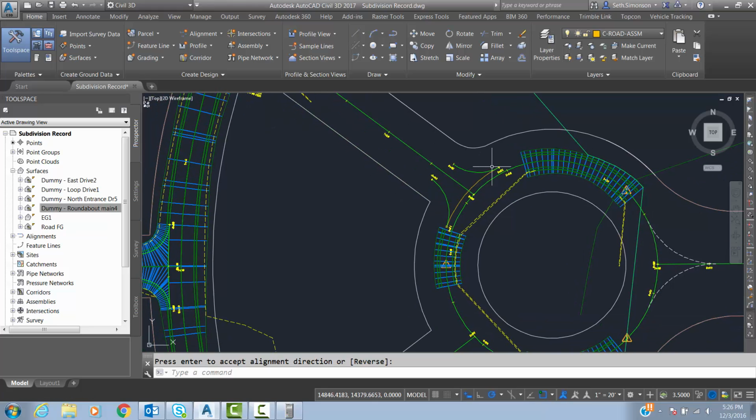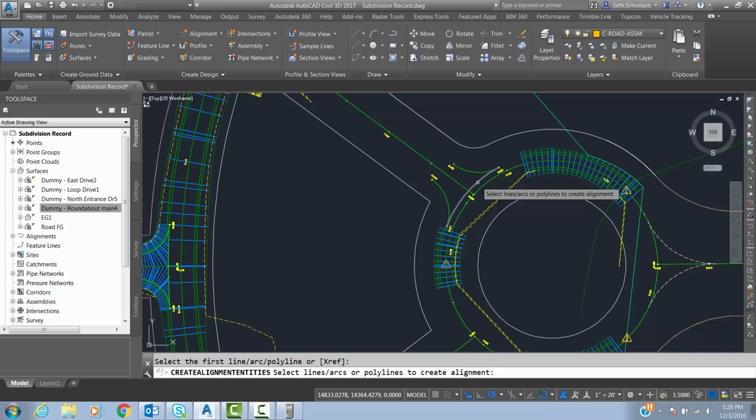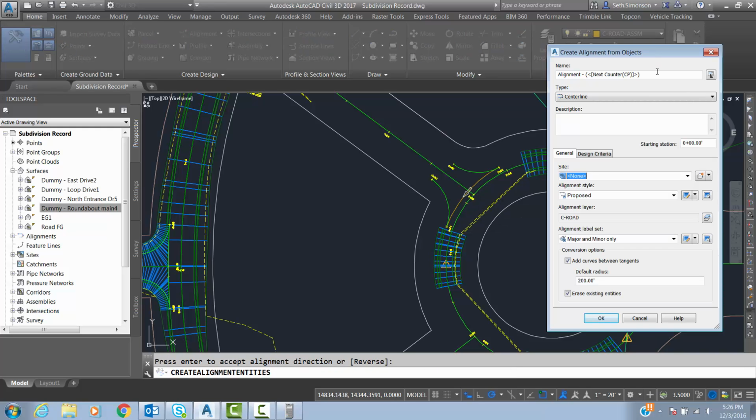Last thing we need to do is create this as an alignment as well. So now I'm going to go up to the alignment again, create alignment from objects, pick that line. Again, follow the traffic direction, which is that way. So I'm going to accept that. Okay, call that alignment, again, a unique name so that you know what you're dealing with.